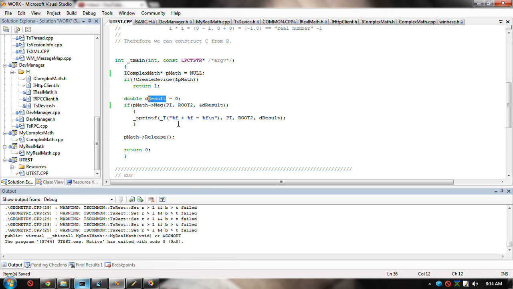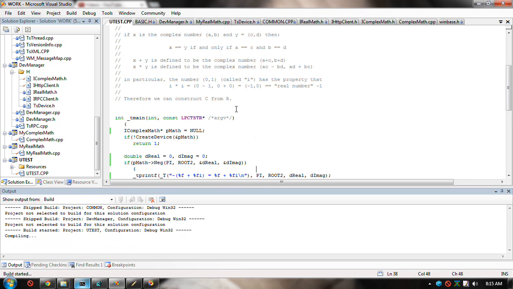I need a real and an imaginary. Right? The negation of pi plus root 2 i is this real part and this imaginary part. I'll put the right header.